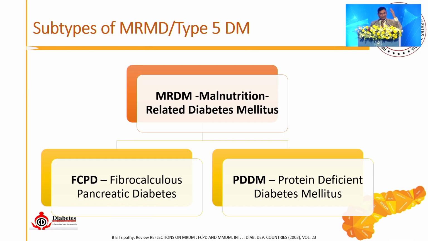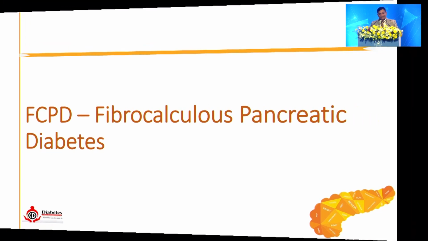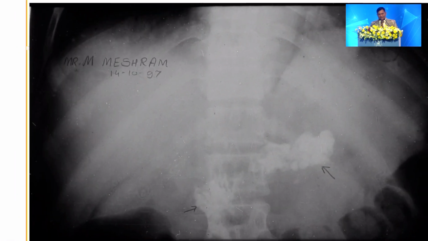diabetes mellitus. This is a very early classification from Dr. B.B. Tripathi and G. Varghese, in the early 70s, when possibly I was in 7th or 8th standard. So FCPD, just to be very brief, this is how the calcification looks. If you can appreciate, I don't know whether I have a pointer working here. Yeah, this is the calcification of the pancreas.